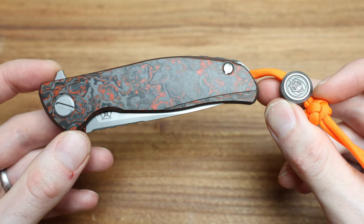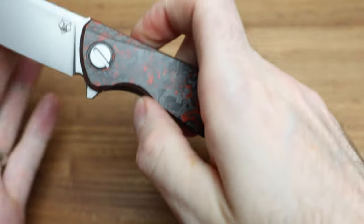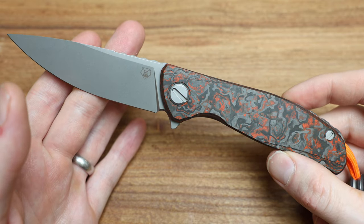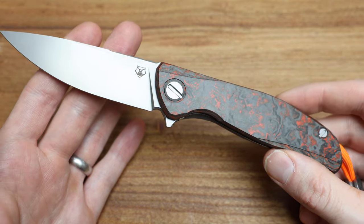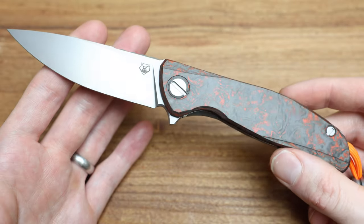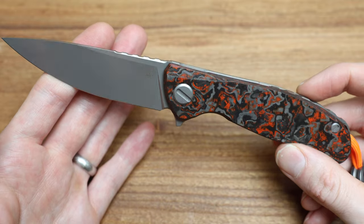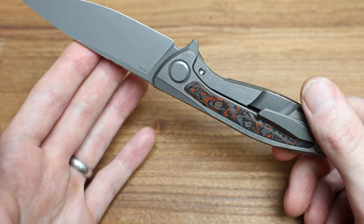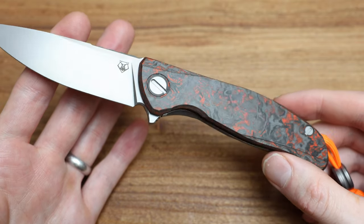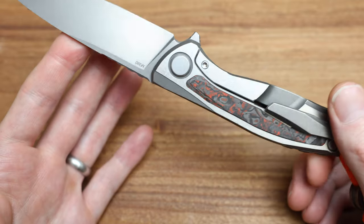Well, now that we're kind of just treading water here, I think that's where I'm going to wrap this guy up. Appreciate you guys taking a look at the Shirogorov 2023 Hati Halloween. I think is what it's called. It could be Halloween Hati. It could be Hati whatever. Glow-in-the-dark Hati. Red scales. Are they orange? Are they red? Nobody knows. But they glow in the dark, looks badass, it's got a cool bead, and for all intents and purposes, it is an absolute home run.